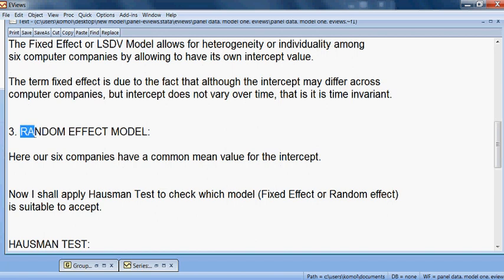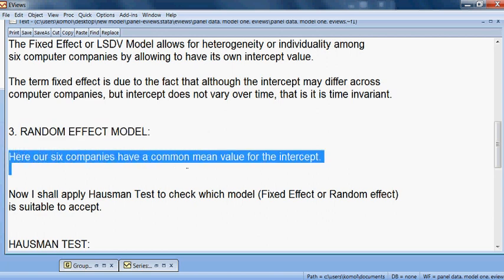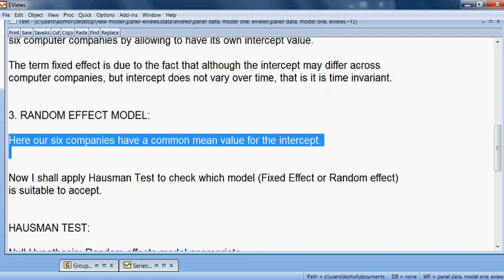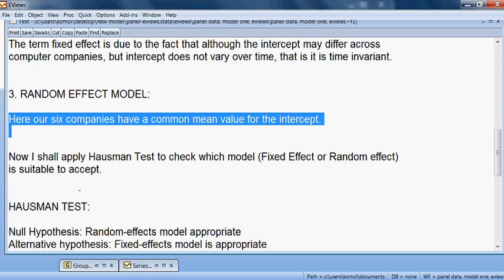Then our third model is the random effect model, where our 6 companies have a common mean value for the intercept.